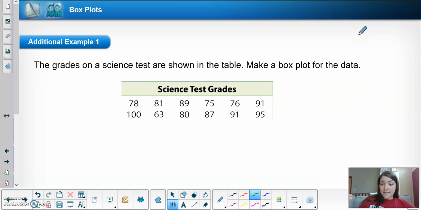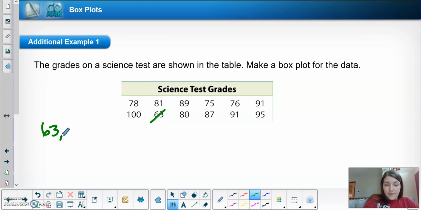Now, there's a step-by-step instruction guide on the notes that is very important. The very first step, for anything that you want to do, is to order your data from least to greatest. This is what you'll do for anything regarding statistics, because anytime you need to find the median, you will need to have all the data in order. So I'm going to scan these science test grades and look for the lowest, and 63 is the lowest. So I'm going to order these from least to greatest.